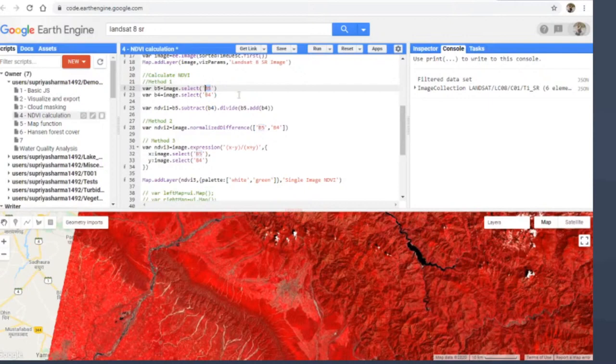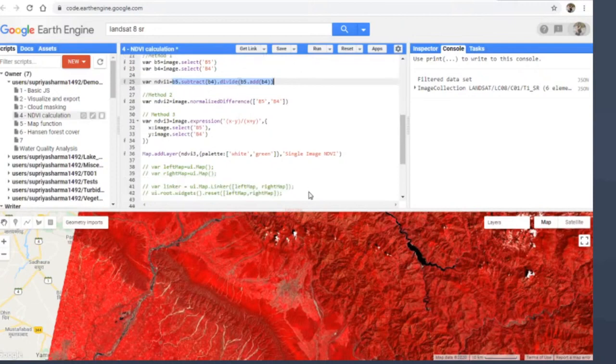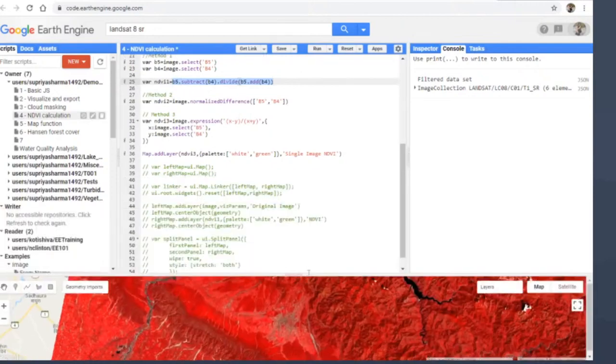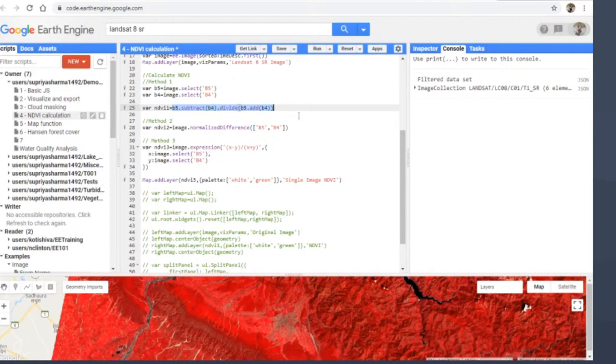And the formula of NDVI being NIR minus red upon NIR plus red. I'm simply using the subtract, add, and divide functions of the Google Earth Engine to create my NDVI image. So I've done a B5.subtract(B4).divide(B5.add(B4)).